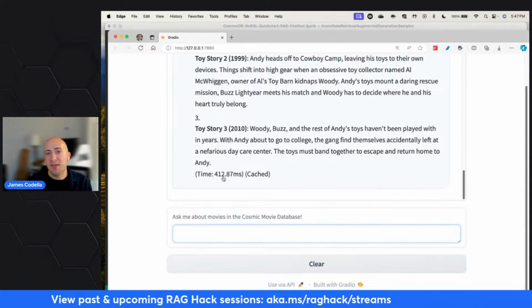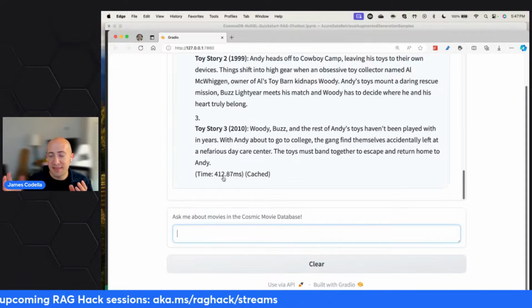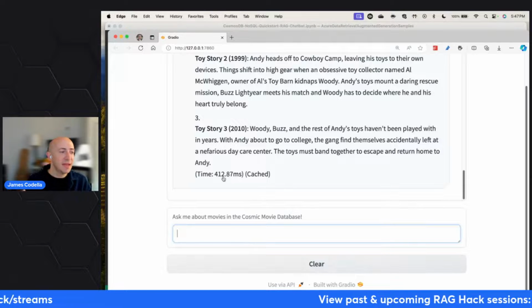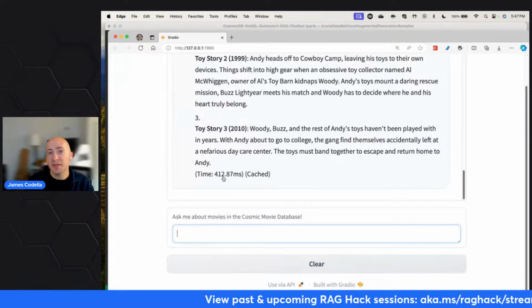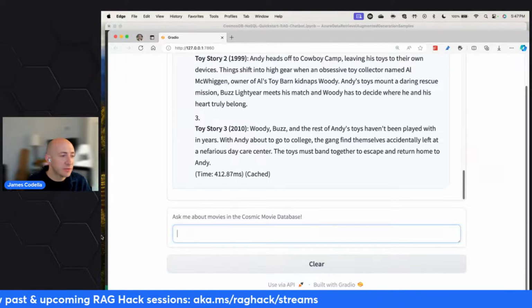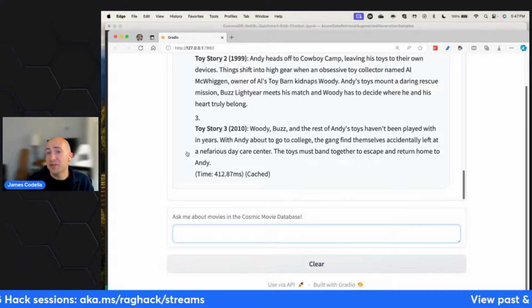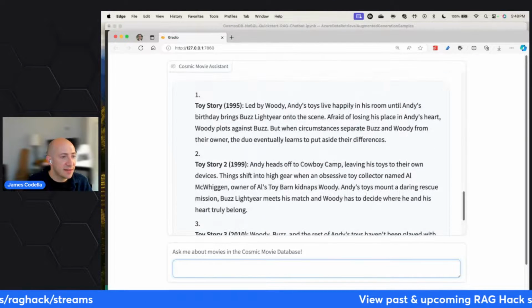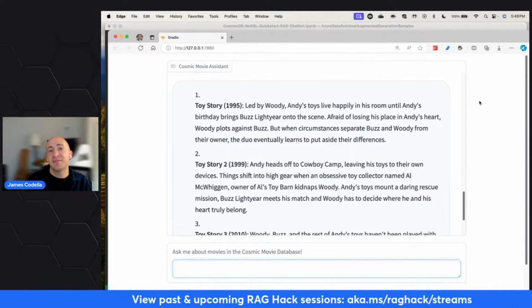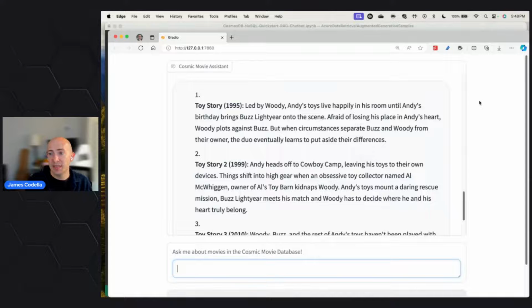Because doing an API call to Azure OpenAI to create vector embeddings is much, much faster than calling a GPT-4o model. And doing a vector search in Cosmos DB, we know, is lightning fast. So all in all, the end-to-end time is 412 milliseconds for this. Really, really fast, much, much faster. It's 10x faster than what we saw when I didn't have a cached operation. And not only is it faster, but I also don't have to pay for the input tokens for my GPT-4o model, or the output tokens. So I'm saving time and I'm saving money. It's the best of both worlds.